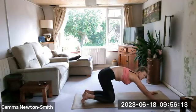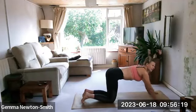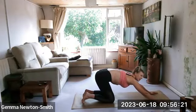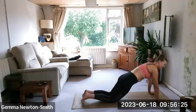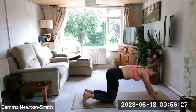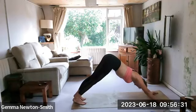Exhale it back. Last two. Inhale forward movement. Exhale it back. Can't believe you're all still doing planks. Tapped out. Inhale a plank. Exhale. Land in your warrior. Land in your downward facing dog.